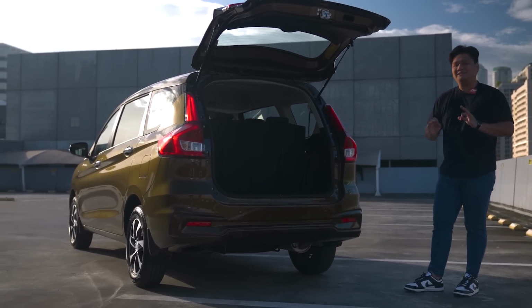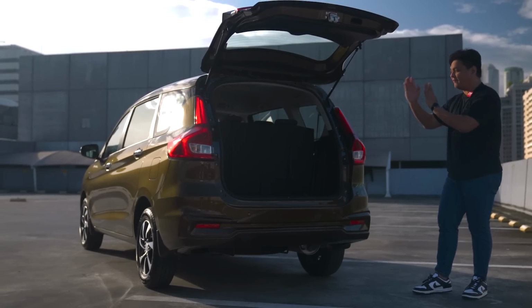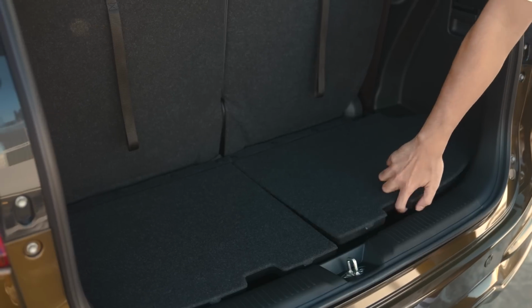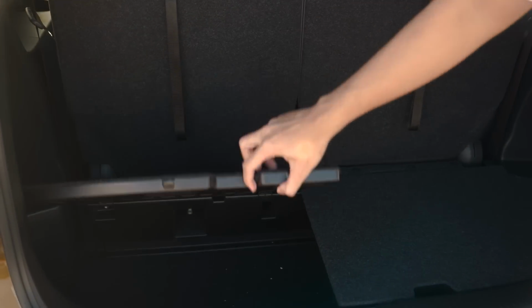Now, what I loved about the Ertiga is that despite having seats inside in the third row, you still have a lot of cargo space to deal with. And if you need even more space, you can lift these compartments down here as a really deep receptacle for all your stuff.